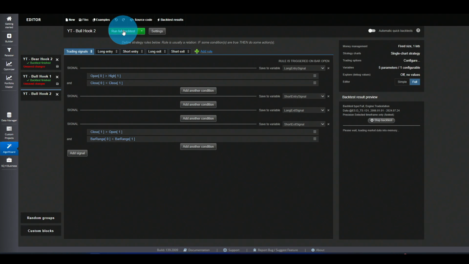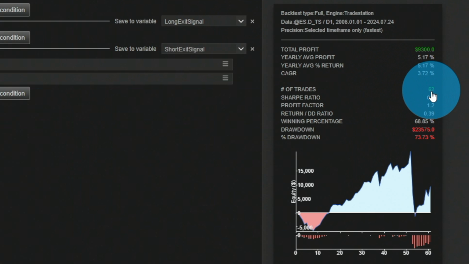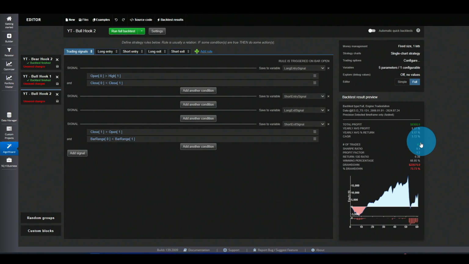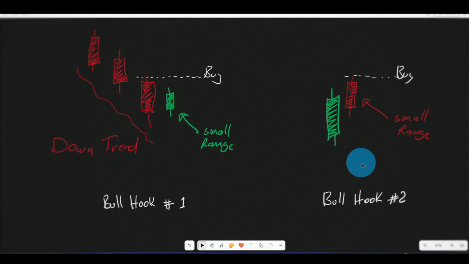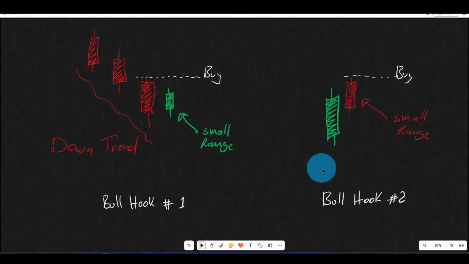So let's run it. Okay, so this is much better. 62 trades. It's still not a lot of trades, and you know, the performance is nothing to write home about. Even if we add a filter, that's already going to go down probably to 30 trades. So it's not usable. I mean, this hook is not usable, at least on the S&P 500. But you already probably figured out that flipping this pattern should produce very good results on the S&P 500.